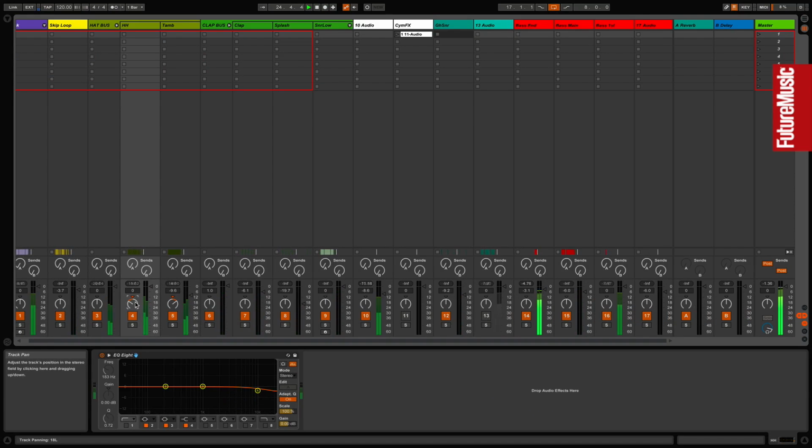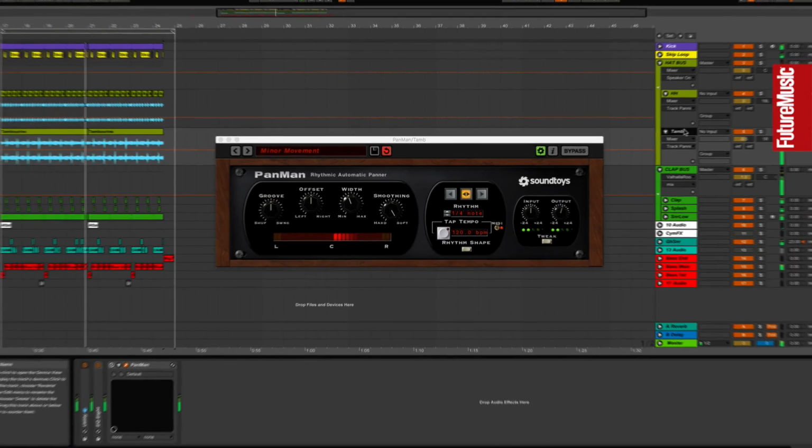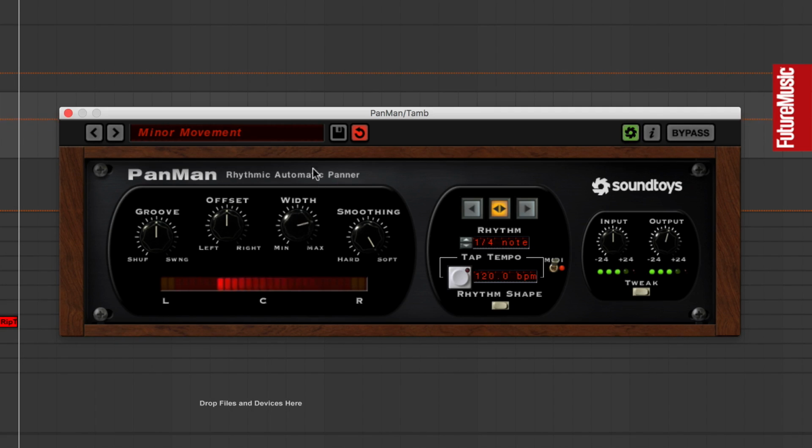Secondly, auto pan. High, mid and treble elements such as running hi-hats or effect sweeps sound great when you get the stereo position swirling with a bit of auto pan. While your DAW's stock device will do, advanced auto panners like Soundtoys Pan Man give you deeper control over the exact amount of spread and pan angle of the motion. So you can neatly position the pan movement exactly where you want it in the stereo field.